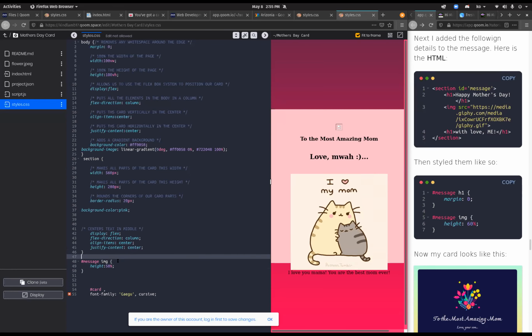And my font went away, so I'm not really sure how to fix that. That's the problem here, I think, where you have card. I don't know where the comma came from, but you basically need to put a curly brace here, and you need to close the curly brace there. So you're selecting your card and then you're applying this font to the card here.